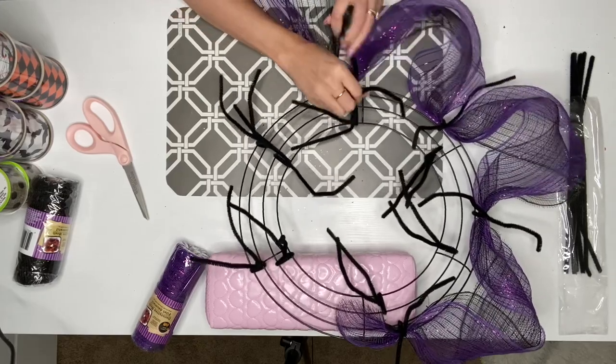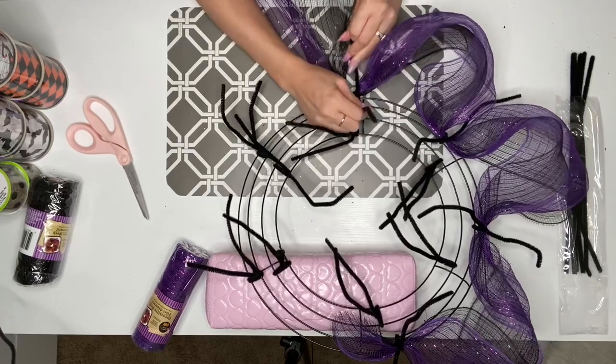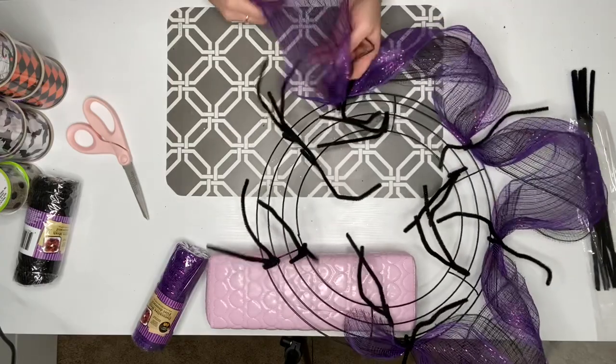And I'm more of a visual learner. I could watch someone do something and I learn better that way. So I hope that's your case too.